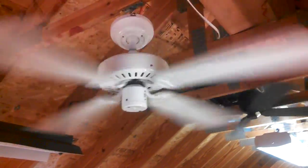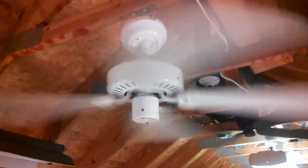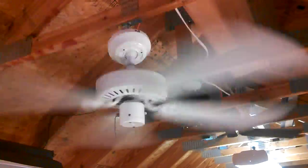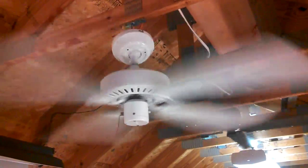Medium, 0.24. I definitely like the look of these better than a Summer Breeze. I can't stand Summer Breezes. High, 0.47, which is about normal for a spinner motor Hunter. They're all right around 0.5 amps, even the 52-inch ones. These actually seem to go pretty fast for a 44-inch fan. They move a decent amount of air.